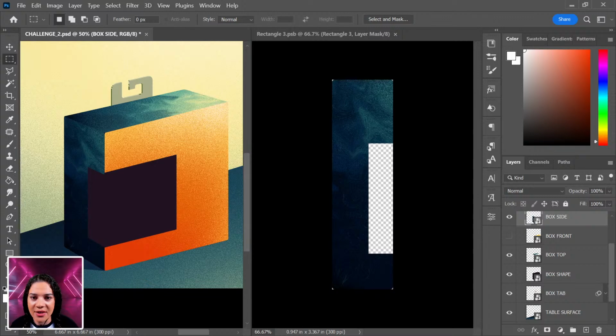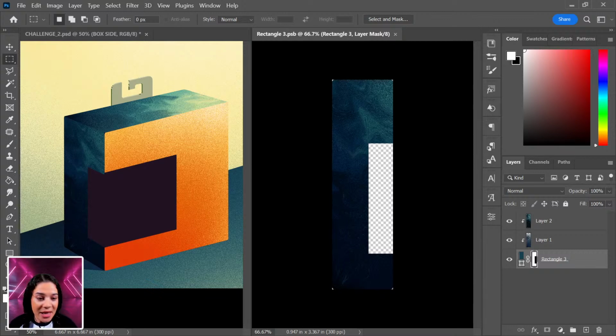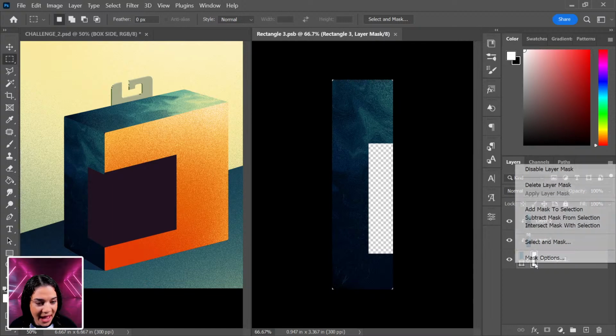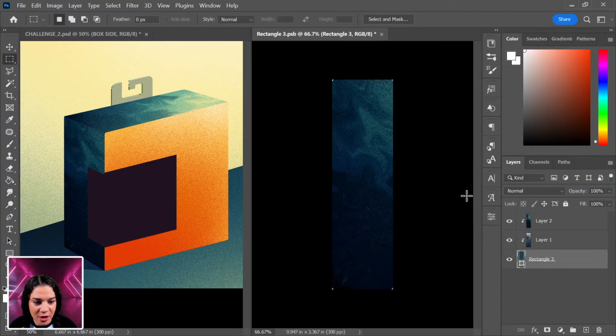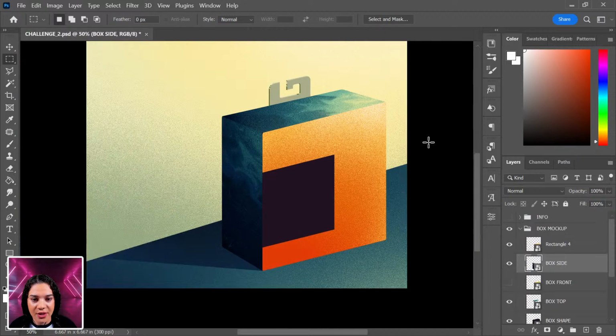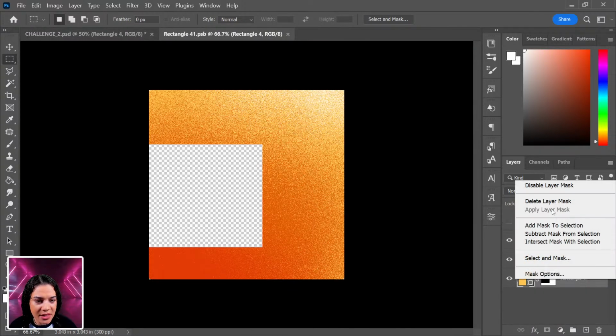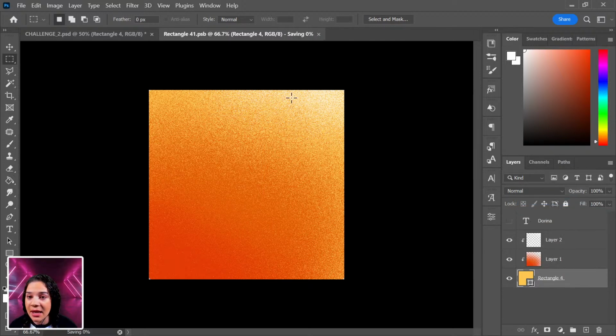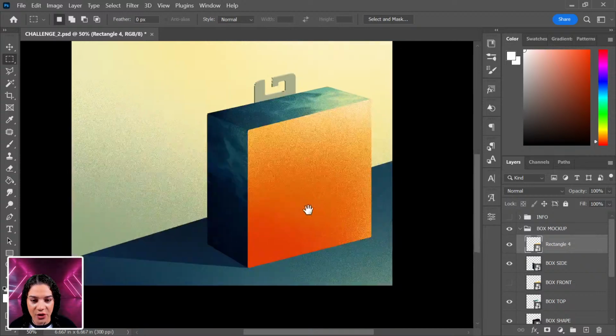And one thing, because I'm working with the starter file here with the elements that are already pre-made, I would like to walk you through some of the things that you may need to know if you are starting this from scratch. So I'm going to go ahead and remove our mask here. Let's delete that layer mask and save, and I will close this, and then I'm going to come back to our new box front, and I'm going to delete this layer mask as well. We'll delete that and save it and come back to our file. So we have just our solid box.